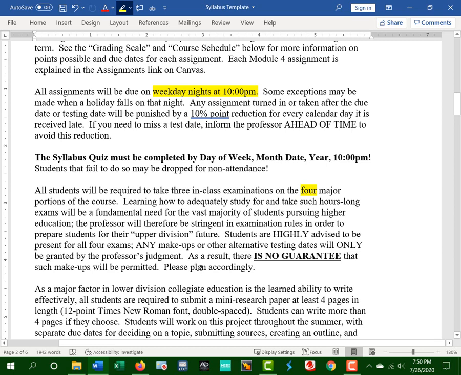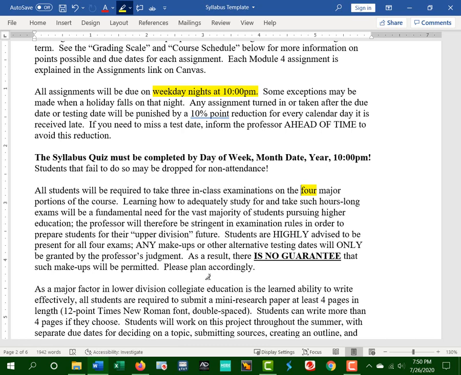Attending the lectures and taking notes and preparing for an exam and taking the exam and passing, these are all pretty basic nuts and bolts type things that you're going to have to learn to do as a college student. You're highly advised to take the test on time, because if you contact me after the due date for the exam or the quiz, then I have to contact my own boss and ask if they're going to allow me to give you a makeup exam.